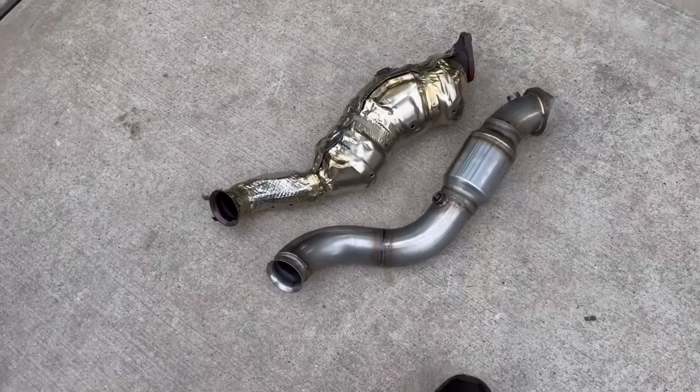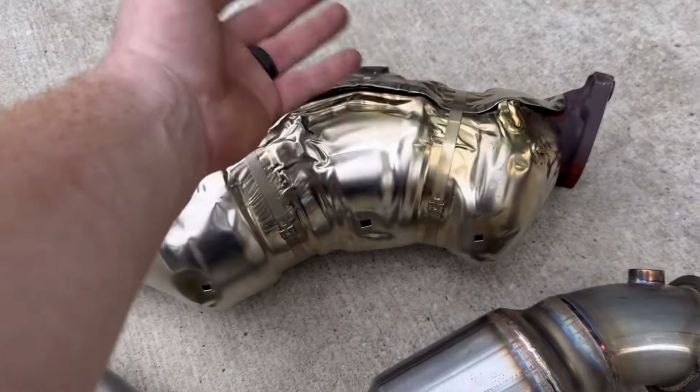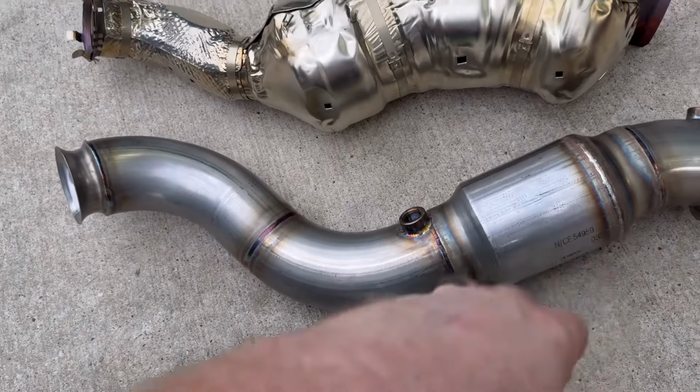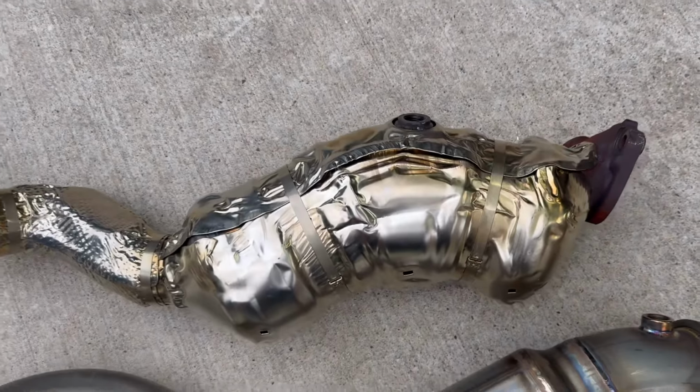All right, guys, here it is. I did have to remove both O2 sensors, and once I did, it actually just slipped right out. Getting this one in is probably gonna be much, much easier. As you can tell, it doesn't have this goofy bump on it. Looks weird and pregnant.